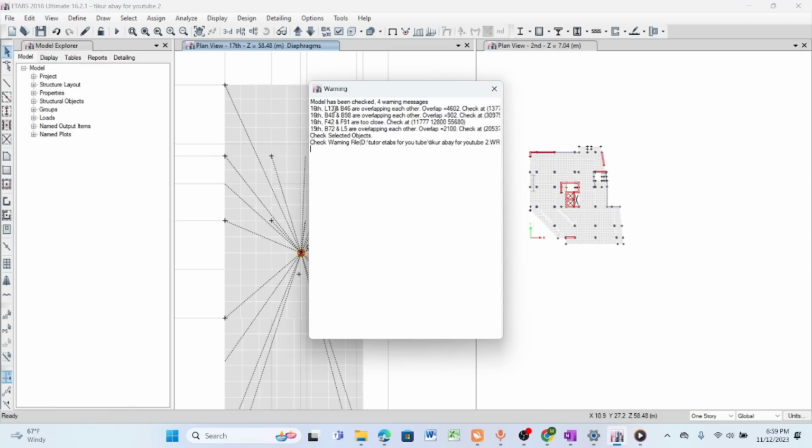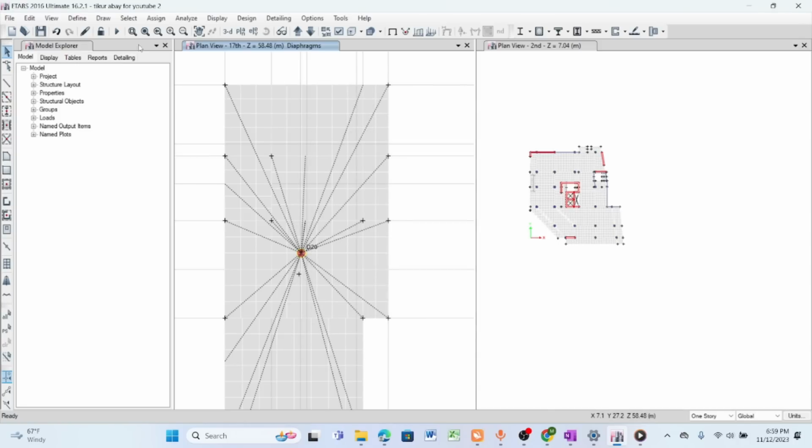That means, that is there is an overlapping here, L13 and B46. We need to delete all null line objects.